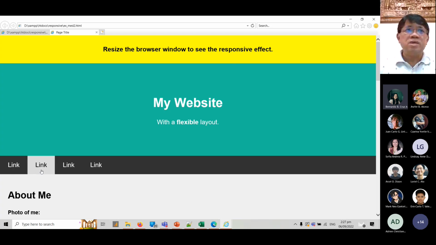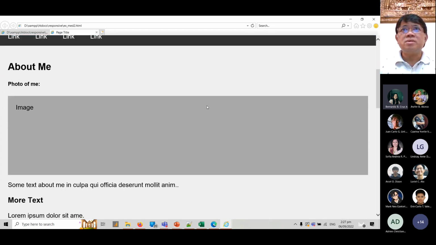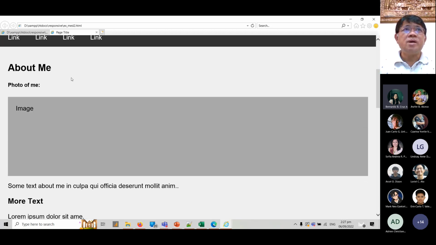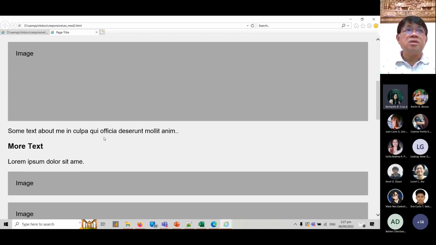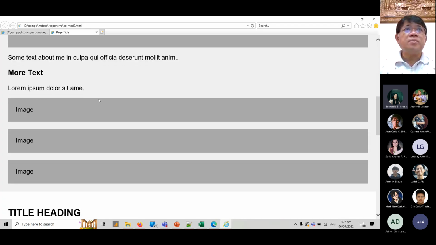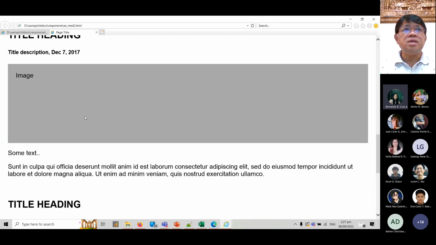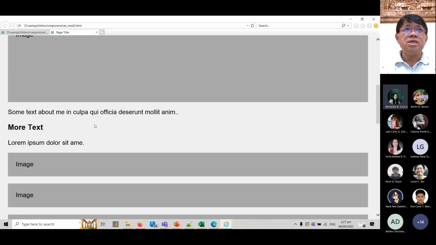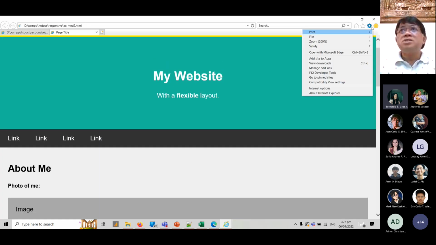And then you have the navigation dito. Okay? Responsive to. So you have the about me, meron kang photo dito, then yung image mo. Okay? Then some text, tapos or image, kung meron pa, then title heading. Okay. So, yung pagkaka-arrange niya is vertical.